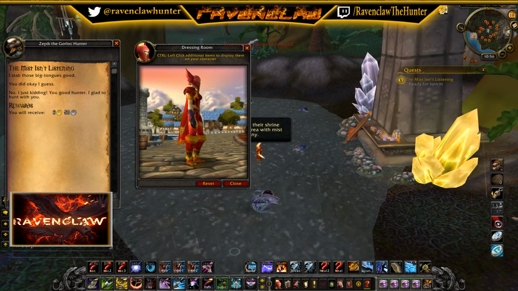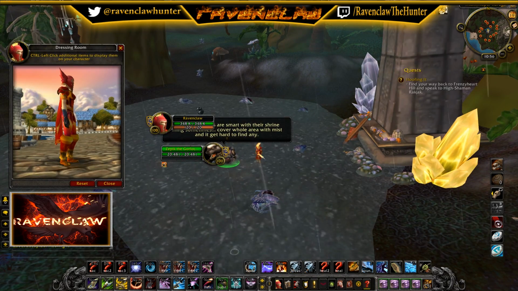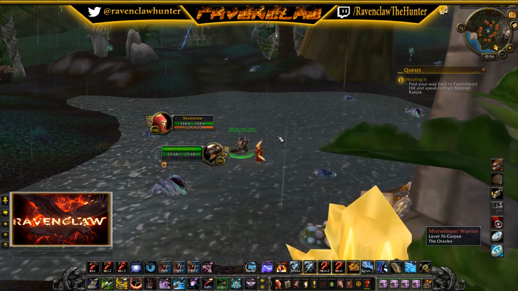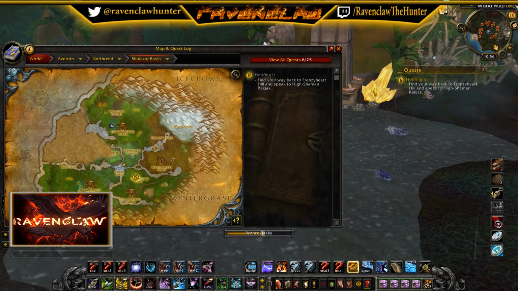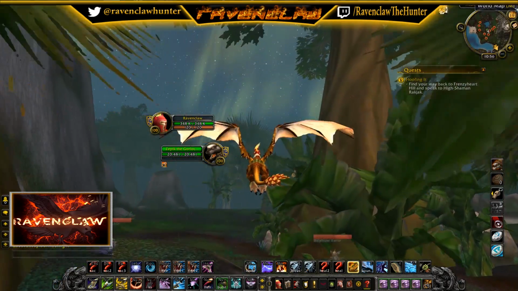And good. Okay, now remember, if you are a human, you'll be getting a lot more rep, and what you're actually trying to do now is get rep. And doing this quest line will get you the rep that you need to get to be in good spirits with the people that you need. Alright, so now it's all about flying on back.